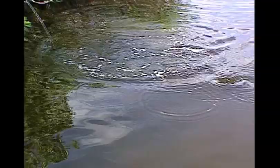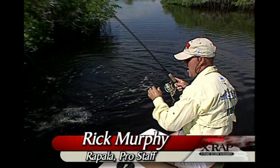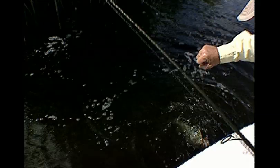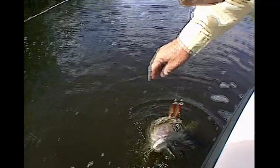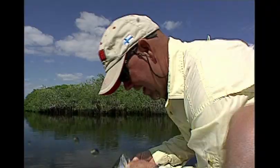One of the things, you gotta have a lure that has a lot of versatility. And what I mean by that is, you as the angler, the better the lure works, the easier your job becomes. And the one thing I like about this new X-Rap is that it fishes shallow as well as deep. And now all you've got to do is understand that if you're fishing in 3 feet of water or more, you work the rod tip down. If you're fishing in 3 feet of water or less, you're going to work the rod tip up. You guys got to come down and test some of these Rapalas with me.